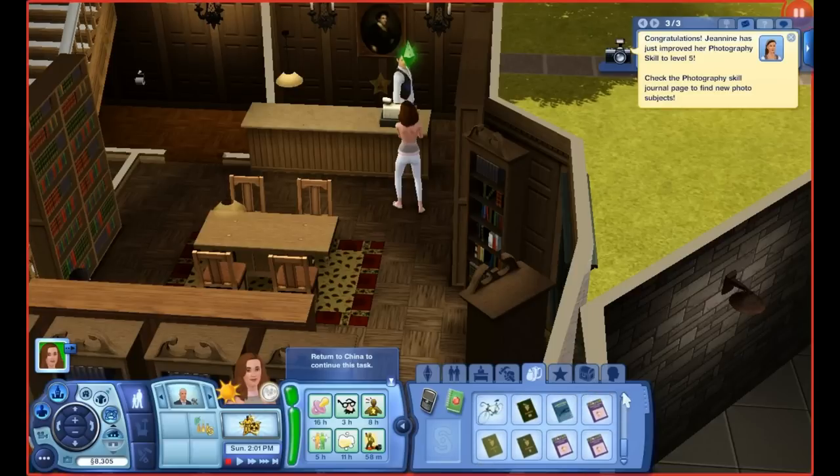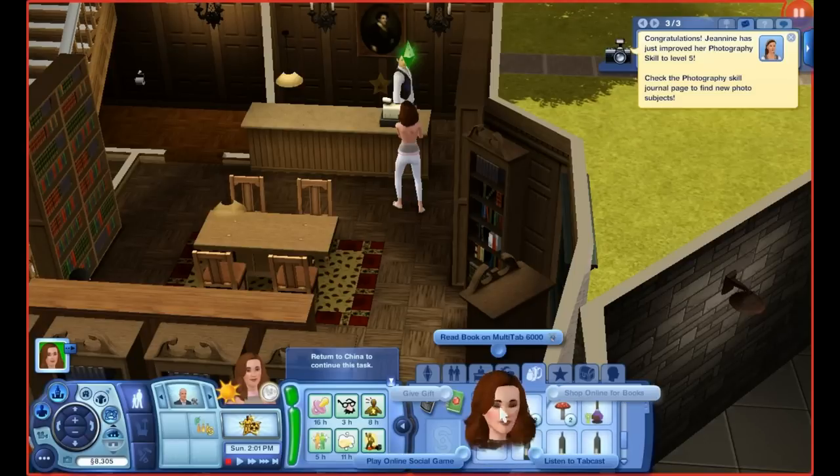Now we could actually, no, I think we'll go ahead and listen to something, and then we can just read the books on our own here. But let's see, where is her multi-tab? I got so much stuff in her inventory, it's crazy. Where's her multi-tab? Okay, here's her multi-tab.